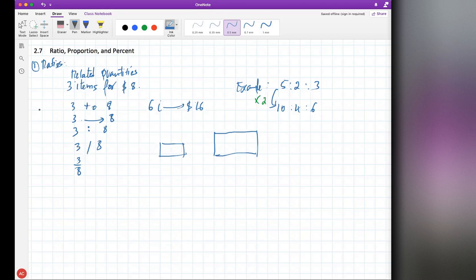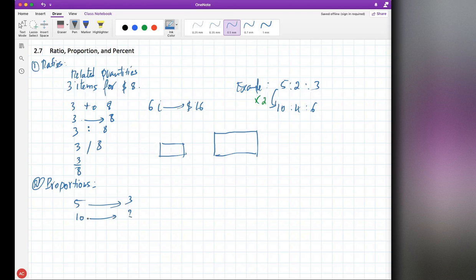So let's see how to check. Let's see now how to check whether some ratios are proportional or not. So based on what we just said, everything has to change in a certain way. So proportions. So again, let's take a random example. Let's say 5, 3, whatever this is. Could be items and prices, could be ingredients. In general, it's 2 quantities, so 5 to 3. What if we have, for example, 10 here? 10 would be to what?